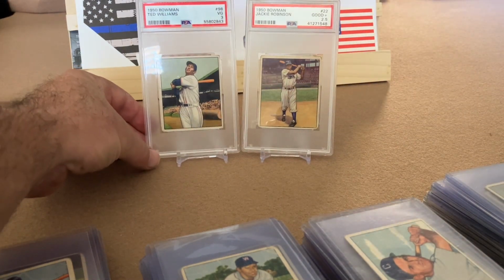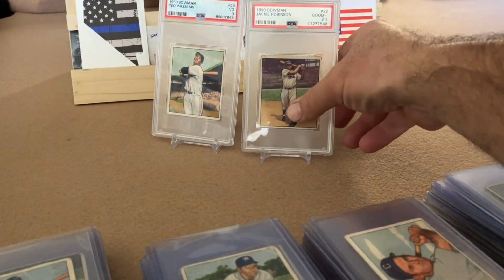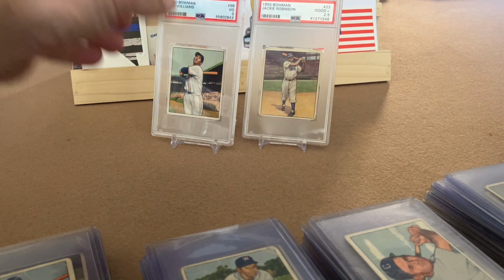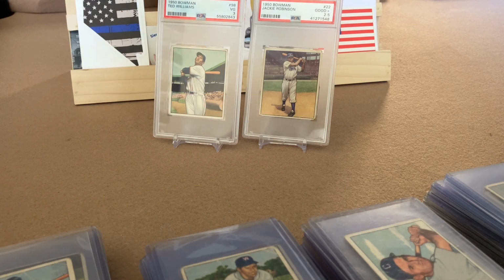But then I started looking for other just commons, and I ran across a lot of 132 different commons. They're all lower grade, probably between 1s and 4s. So what if I tried to put together this set in, let's say, PSA 2 or better? There's a really low condition Hall of Famer in the lot that I bought, but I bought over half the set in commons.